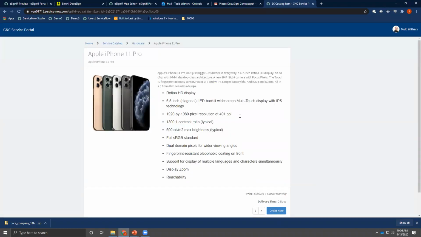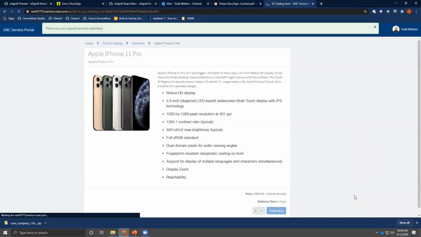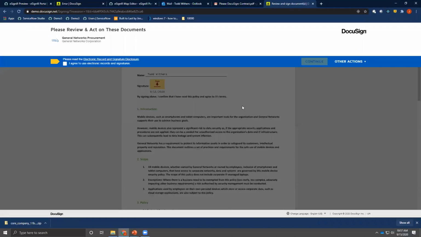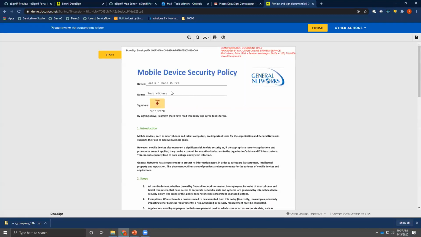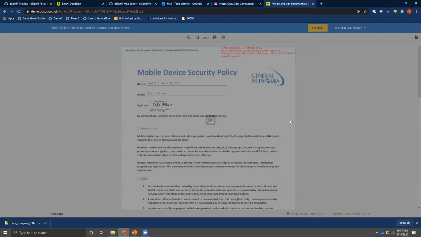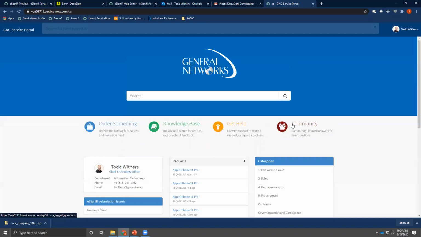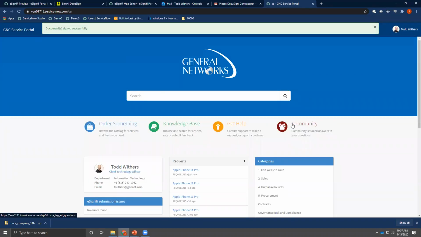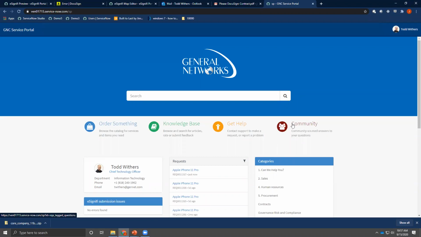If I click on it, like I'm ordering an iPhone, in this case I want the end user to sign the mobile device use policy before it goes out. So when you click order now here in the catalog, instead of just submitting in the normal way, the first thing it's going to do is redirect me into a DocuSign embedded signing experience that you see right here, asking me to sign that mobile device policy, just like so, and finish. What this means is that the people fulfilling the request are going to have that mobile device policy attached to the ticket. They'll see that the user ordered their iPhone, but here they've signed off on the agreement for mobile device appropriate use.